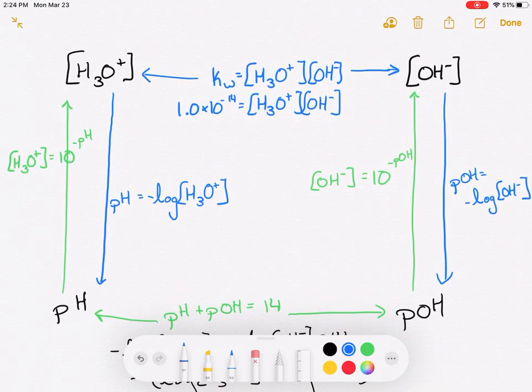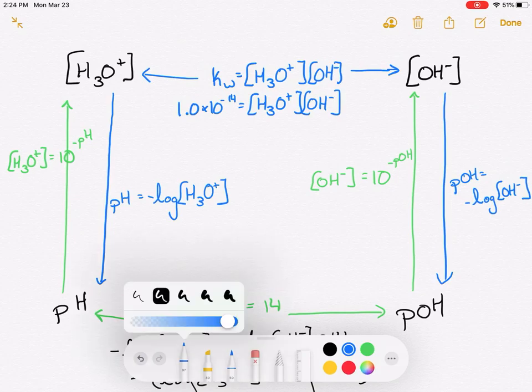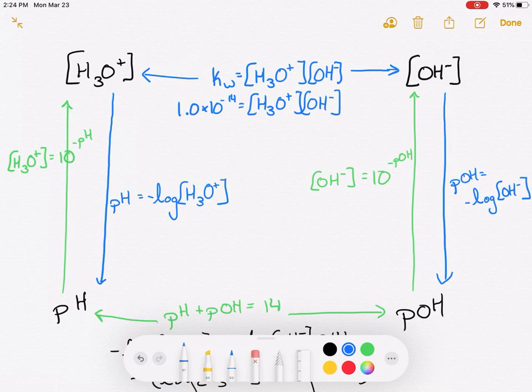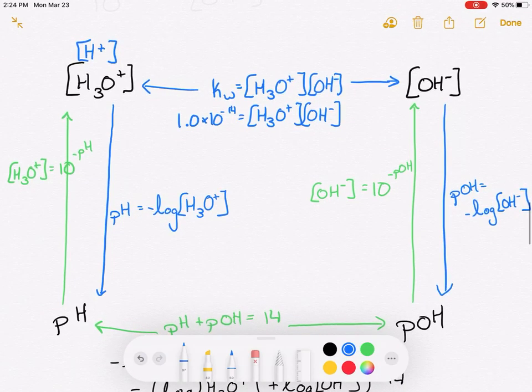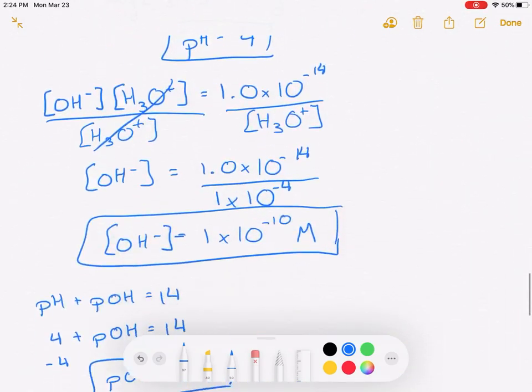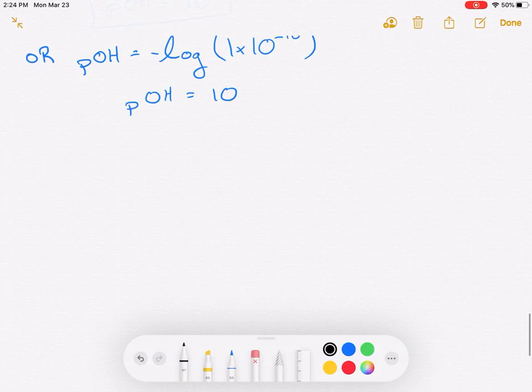Oh, I do want to go back up here really quickly. H3O plus, remember, is the same thing as your concentration of H plus. Okay, those are the same. You'll be given different things depending on who's giving it to you. So I just want to make sure that you are aware that the concentration of your protons, your H plus, is the same thing as your concentration of hydronium ions.